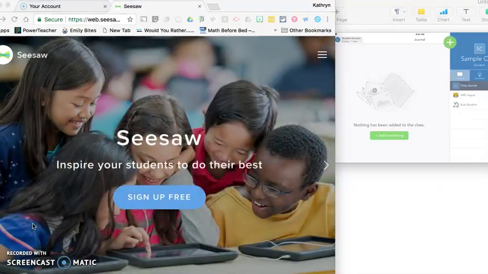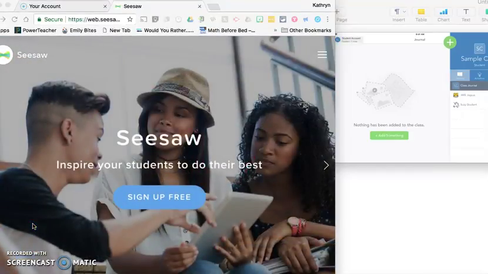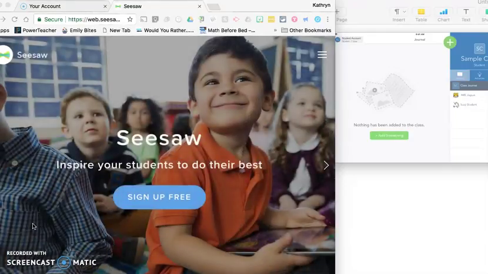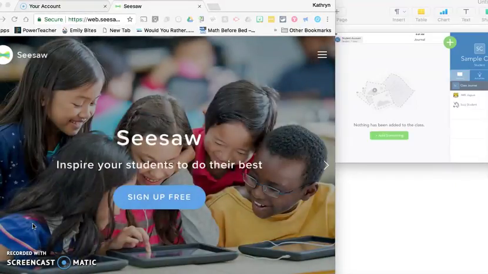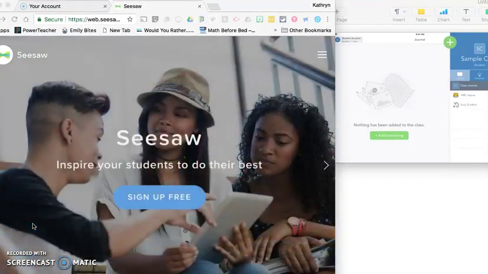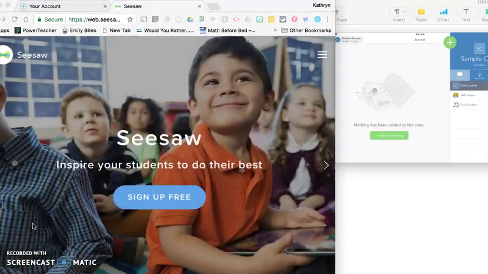Parents can sign up to link to their child's account and get notifications in real time of what their child is doing at school. So every time a child adds an activity or an assignment or a reflection on something, the parent can get a notification about it on their phone. This is really nice because parents can, number one, see firsthand what their child's strengths and weaknesses are, because parents really want an active role in their child's education and want to help. So that makes it very nice and clear and constant communication rather than the teacher having to email every child's parent every day about their strengths and weaknesses on a particular assignment.